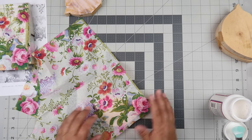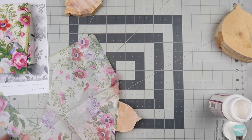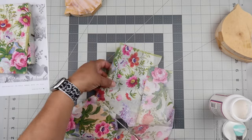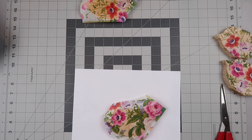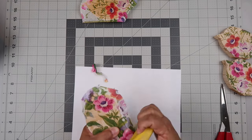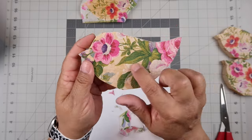I'm only lifting up half and holding kind of the other half down, and I'm applying a layer of the Mod Podge on there and using my finger to kind of smooth it out. Then I'm going to gently lay the napkin down and try really hard not to — sometimes if you get it too wet, you can feel the napkin or tissue paper kind of pulling and tugging. So you just have to be careful not to manipulate the tissue paper too much. I play it to the other side and then press down.